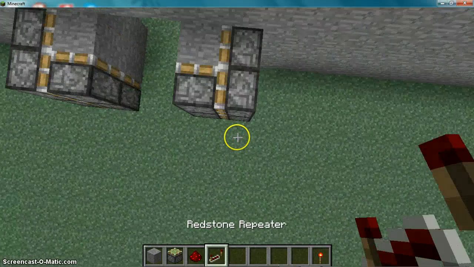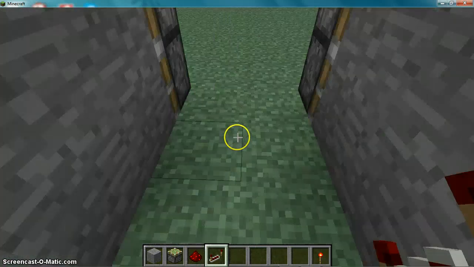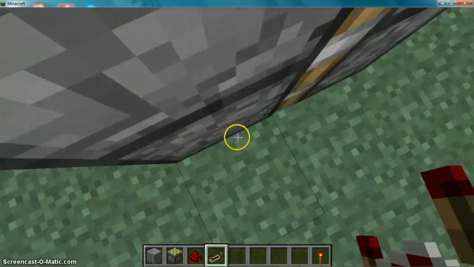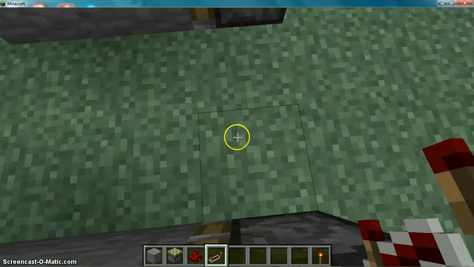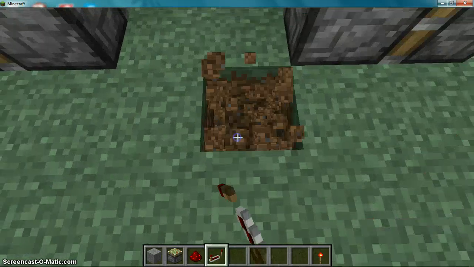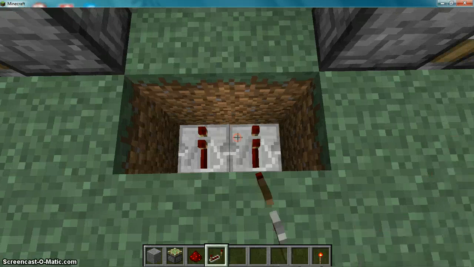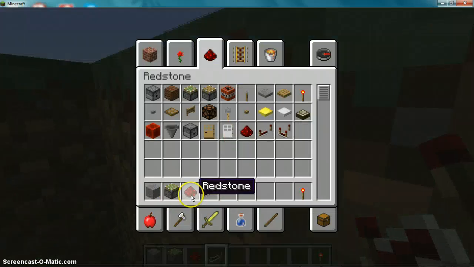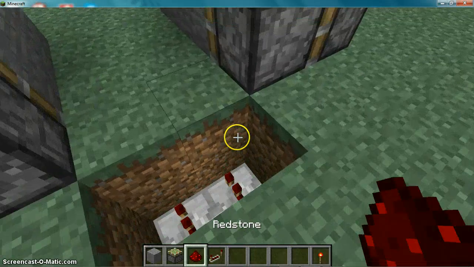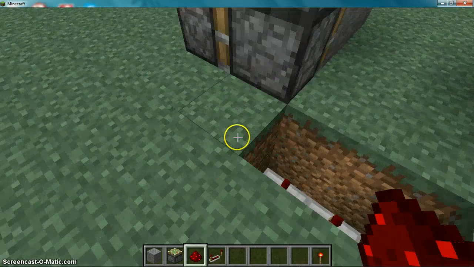So, and then, so if that pushes forward, needs to be like this block. So you're gonna go down, put repeater there. Oh, and you're gonna need redstone repeater, redstone sticky piston, and building block. And I'll just get more as I go along if I need more.